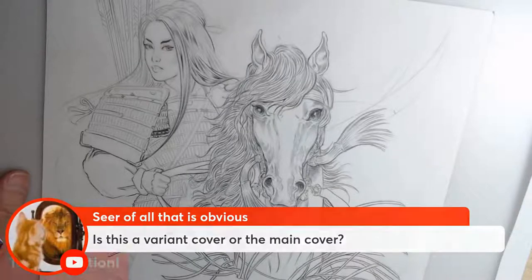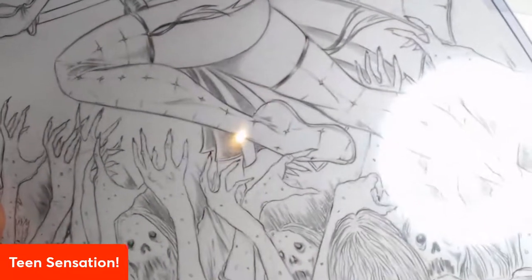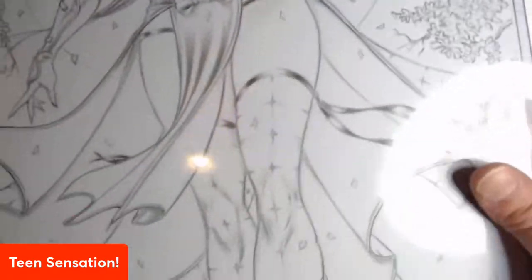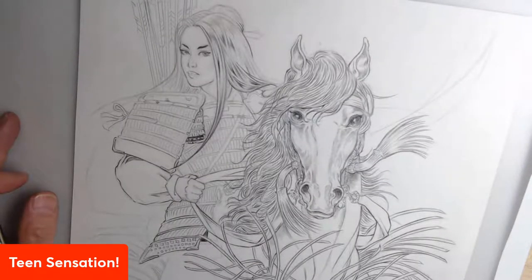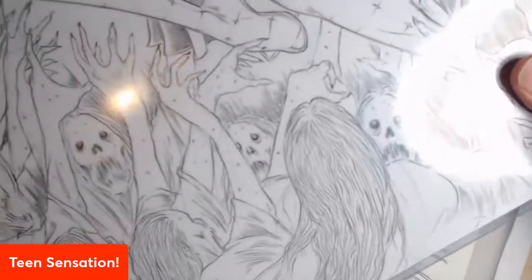This is the hardcover cover. Right now we have three covers by me on Indiegogo. So you'll have this one. Oh no, I think this is a Kickstarter cover. This is the Kickstarter exclusive cover. Then you have this one. This is cool, that's like your main cover. Then I have to do another, unless this is the rough cut cover. I might make this the rough cut cover and then just do another cover because it's done. It's colored. Brian Miller colored it, and it looks just gorgeous. Like, this is also a scene from the comic.